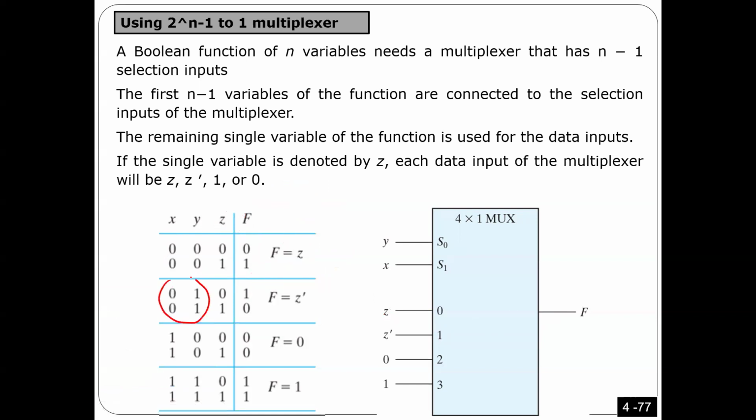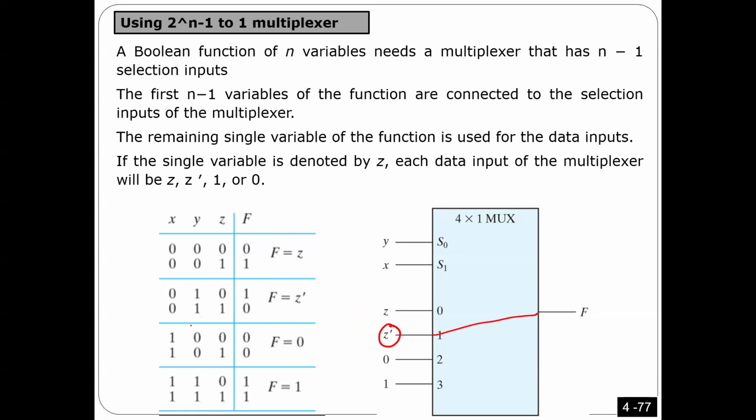Let's look at this here, number 1, and number 1 here is connected to F. Is that okay? Now let's look at the relation. You can see the relation is: when Z equal to 0, F should be 1. When Z equal to 1, F equal to 0. The relation should be Z prime. So I'm going to put Z prime here, so that when this is the input, or this is the input, I will get the correct result, which is going to be Z prime.